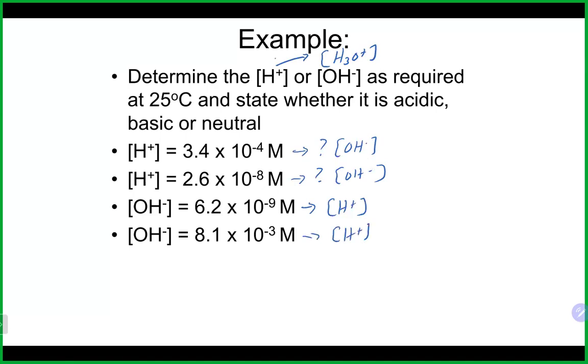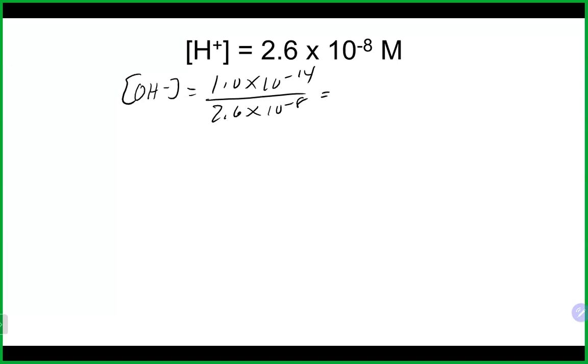All right, so use our formula that we just saw. Calculate each of those, and then afterwards you need to determine if each of these solutions is acidic, basic, or neutral. So take a few moments there, and with our exponent button, 1 times 10 to the minus 14 divided by 2.6 times 10 to the minus 8. That's going to give us here for our OH minus 3.8 times 10 to the minus 7. Once again, here we do need molarity as a unit.